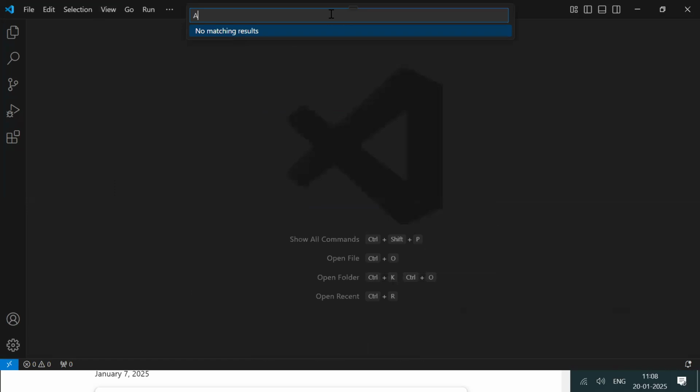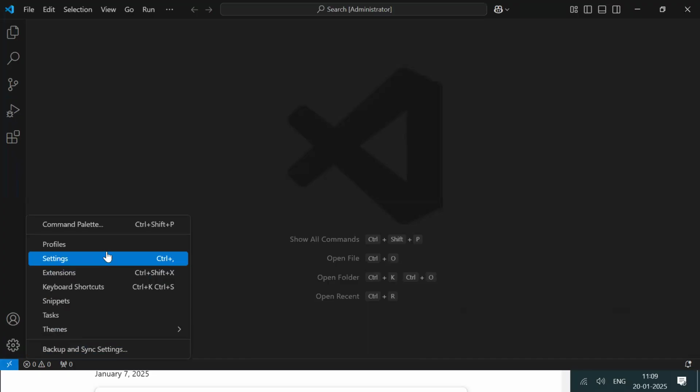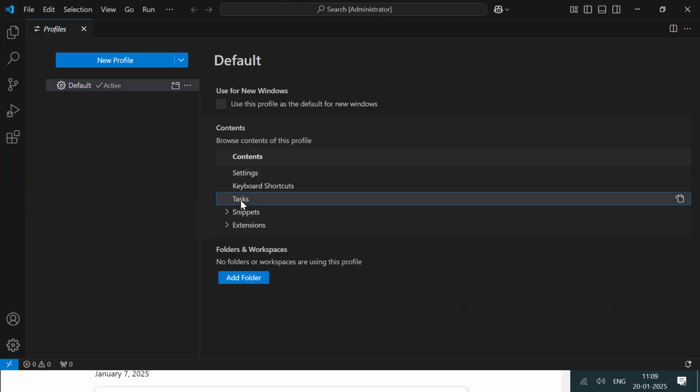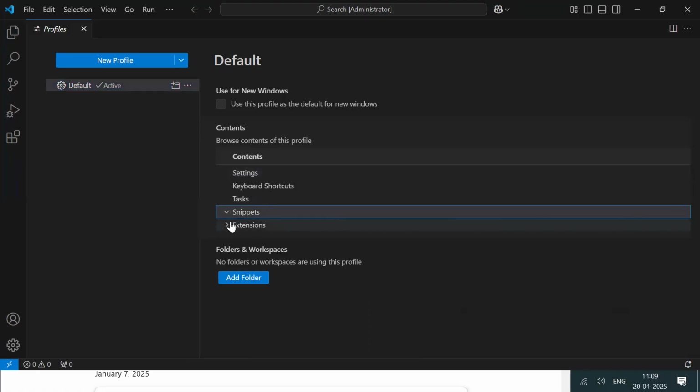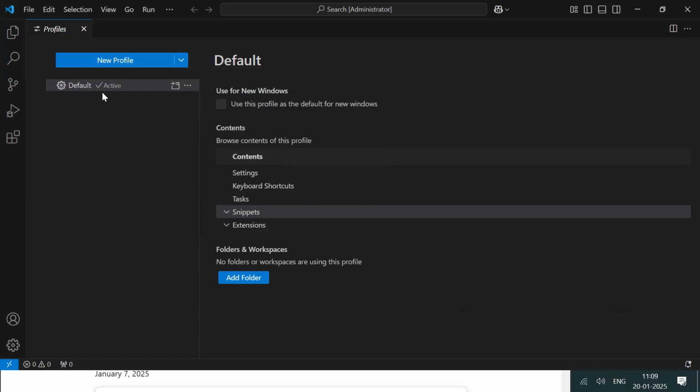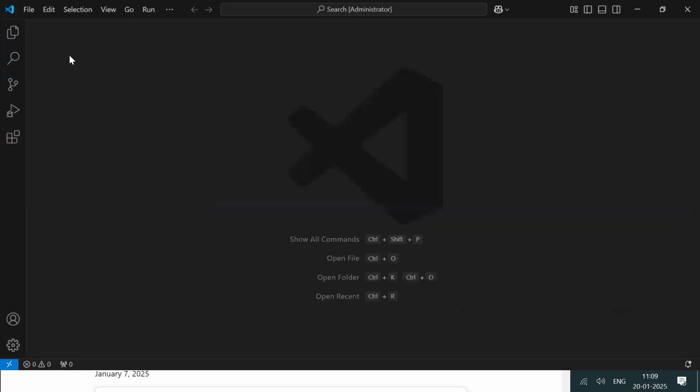The last icon on the left, sir. These are all extensions. Settings, profiles. Okay, there you go. Snippets. No, this is something different. Okay, we'll do it later. Don't worry, I'll change it.